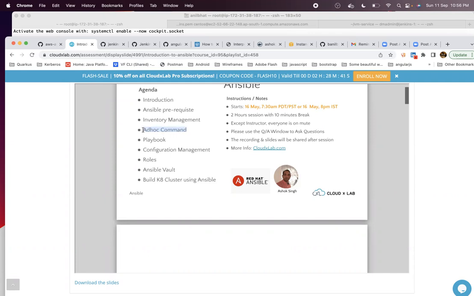Once you understand how Ansible works in terms of ad hoc commands, you can imagine that a set of ad hoc commands can be grouped together to form a playbook. That's the basic concept of a playbook. Once we make the ad hoc commands work, you can actually write a playbook as well. So a playbook is nothing but all ad hoc commands grouped into one particular YML. So that is a playbook.